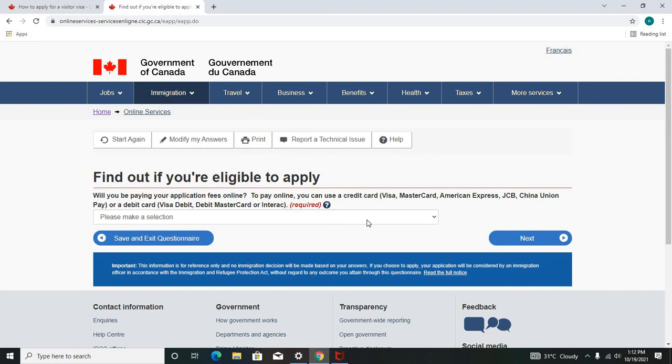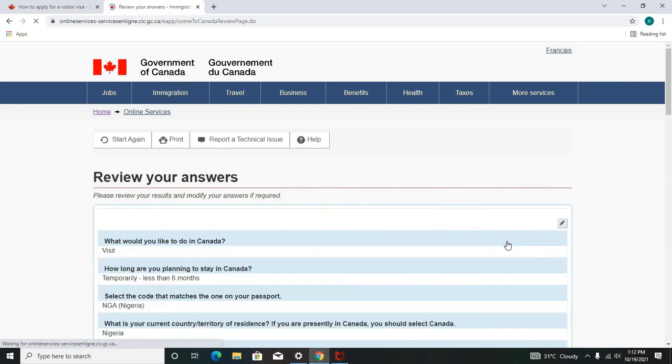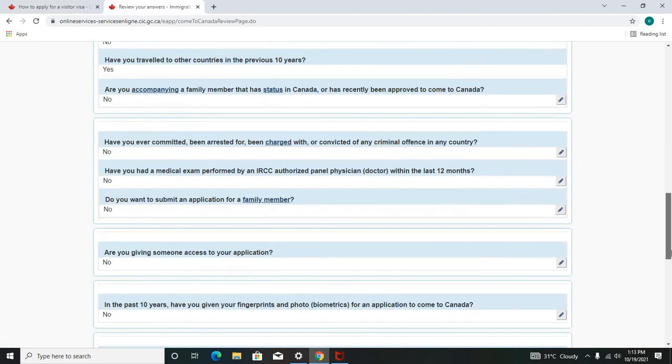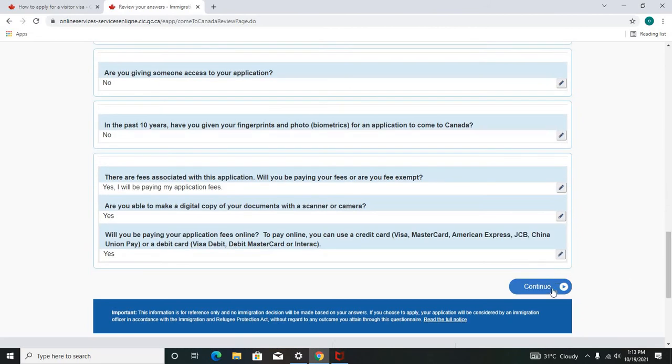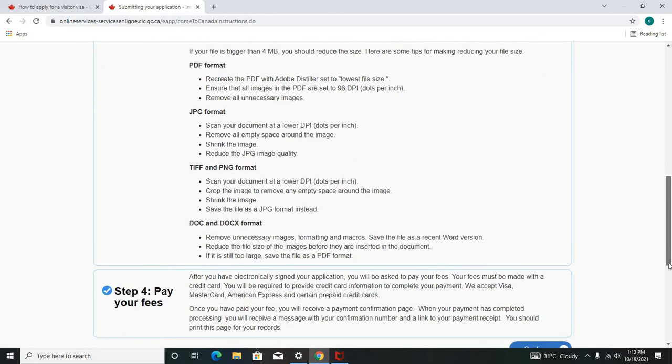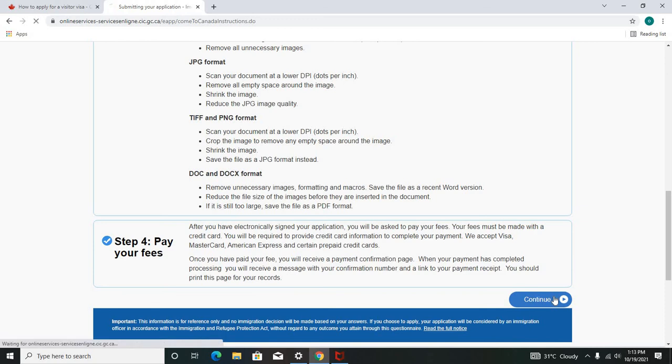Will you be paying your visa application fee online? Yes. So if there is anything you want to correct, you can correct it. So you scroll down, continue. You scroll down, continue.